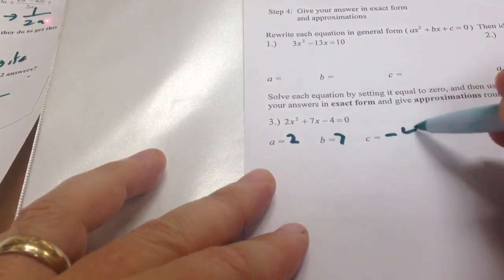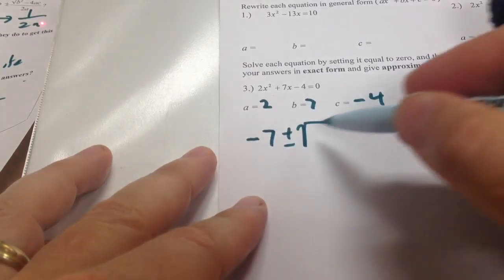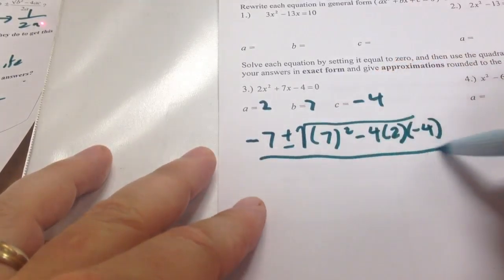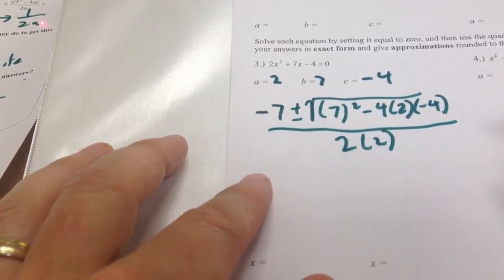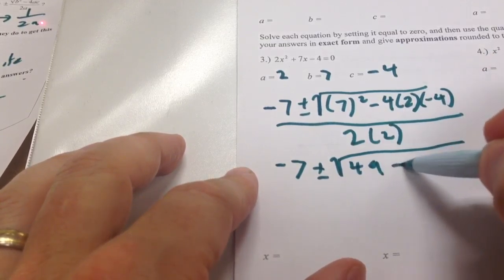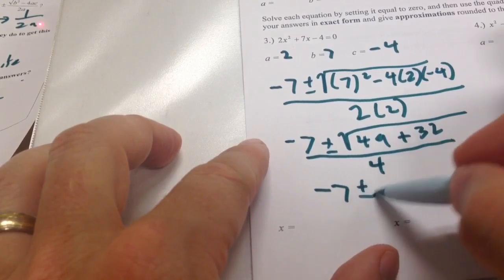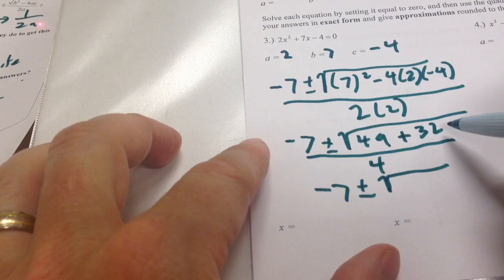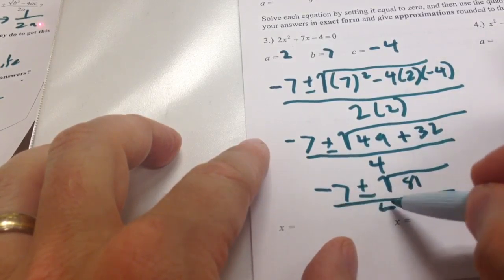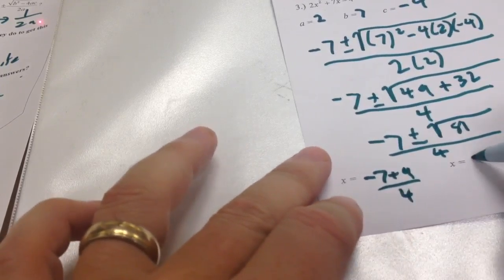Okay, that was 10 minutes worth. I'm going to go just a second longer to do an example. If we use this right here, this is 2. This is 7. This is negative 4. That's my a, b, and c. And if I plug it into my formula, I've got the opposite of b plus or minus the square root of b² - 4ac all over 2 times 2. That's what my x is going to be equal to. So that's -7 plus or minus the square root of 49. That's going to be a positive. 16 times 2 is 32 all over 4. So this is -7 plus or minus square root. 49 and 32 is going to be 70. And, oh, it's 81. I think. Let me double check my math here. 81. Oh, that's awesome. Over 4.